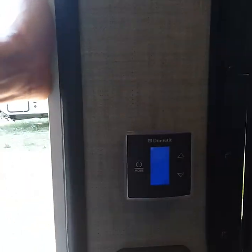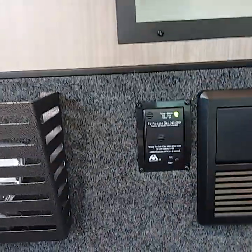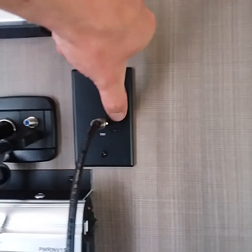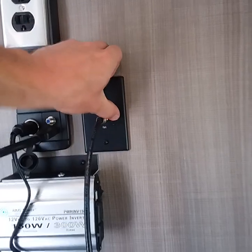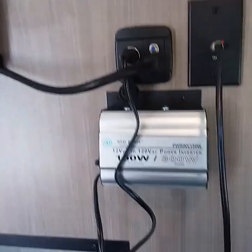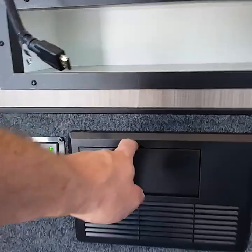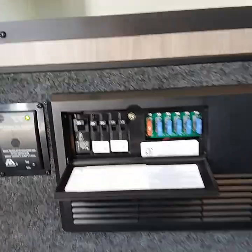You do need to be plugged in for your air to work. Above that you have a carbon monoxide detector, and there's another detector right here that's for propane. There are a couple of speakers over there, a spot for your TV with an HDMI cord and plugs, and you do have an antenna booster right here — make sure that light is on if you want to watch local channels, but if you're watching cable or satellite turn it off. You have an inverter right here with some plugs that run off your battery. Your fuses and breakers are here — you may want to grab some extra fuses, as there are none extra in here. It looks like 15s and 40s.